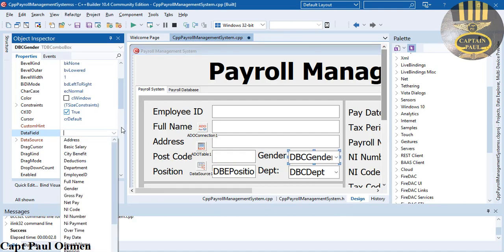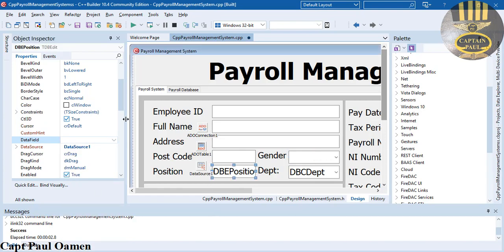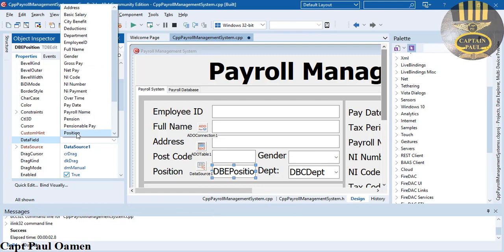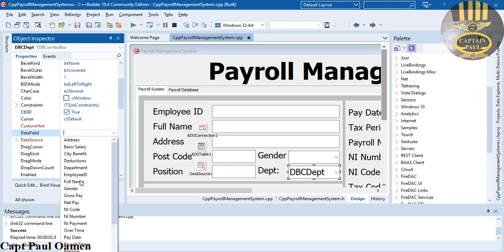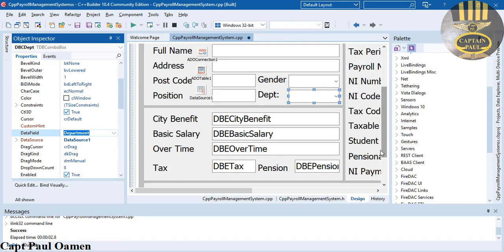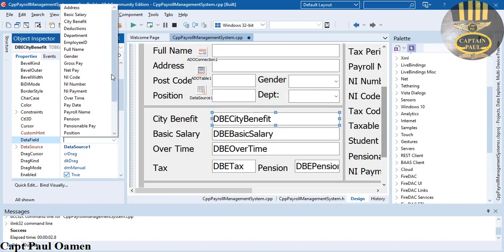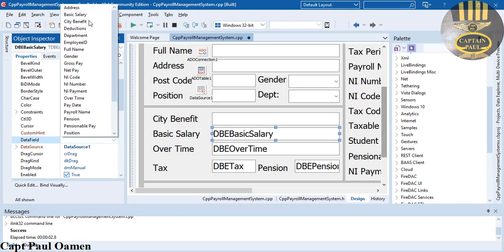Gender. That'll be a G. Position. There. And department. Let's see. There we go. Now, city benefit. Come right here. There. Basic pay.